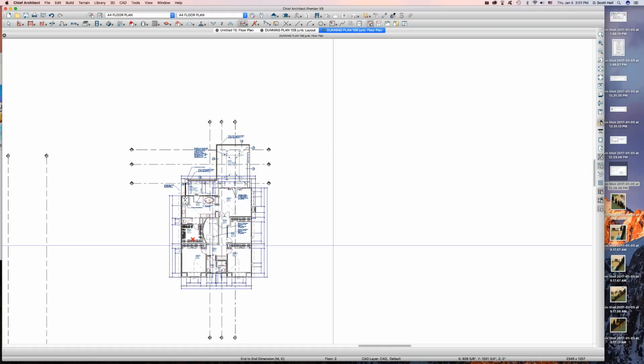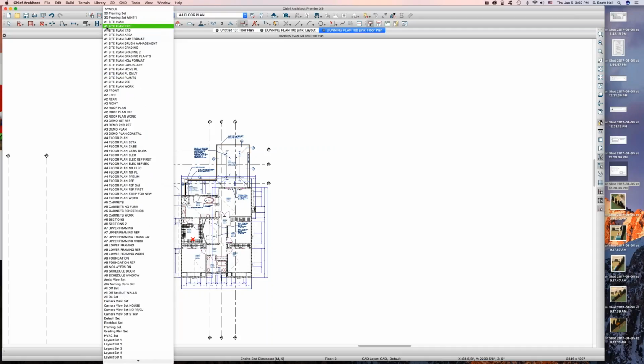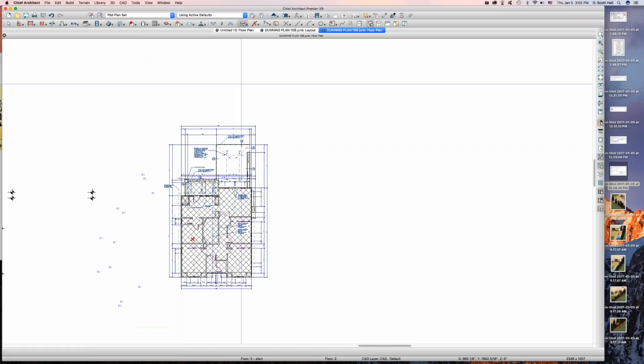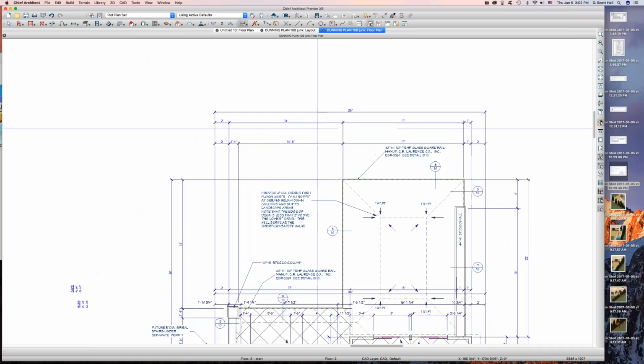So a buddy of mine asked me to comment on Scott Harris's video, and quite frankly, I couldn't understand why he flipped from, I don't know what he was flipping from. I think he was going from plot plan set. These are my layer sets. He was going from plot plan set to, I didn't get it, and I know a lot of you guys get their layer sets, and you get it. I guess you get it.